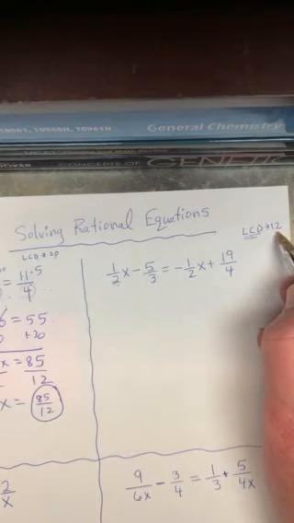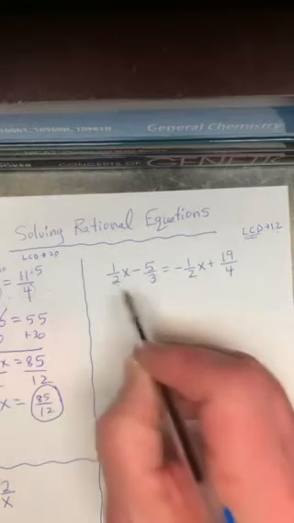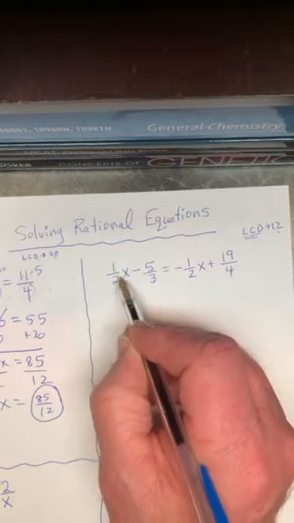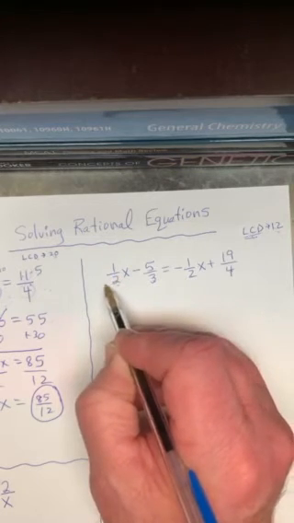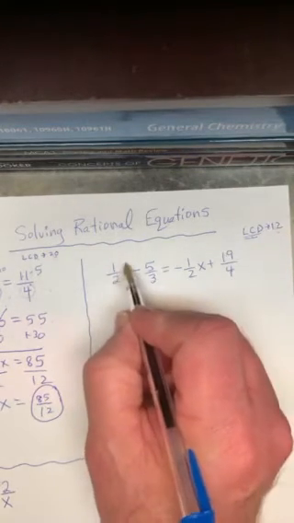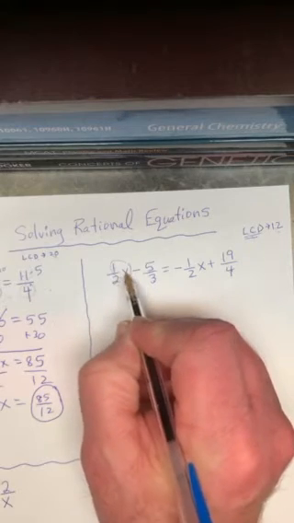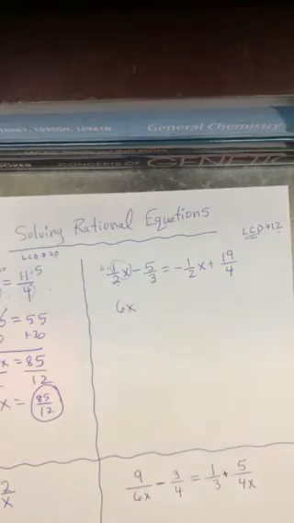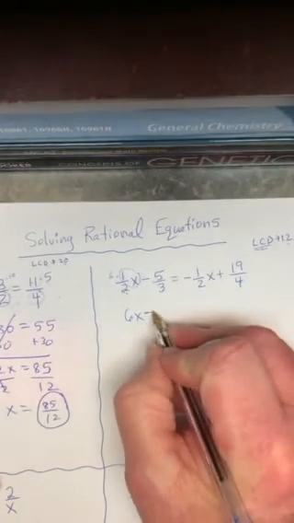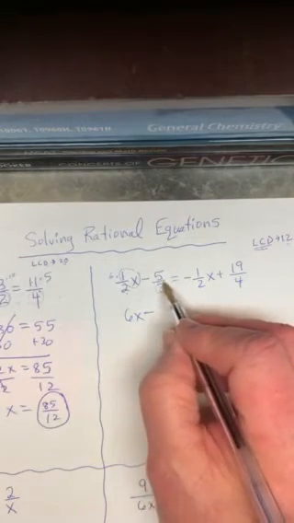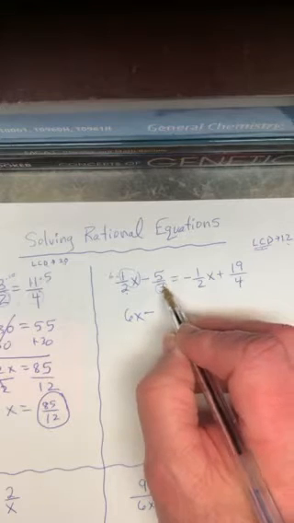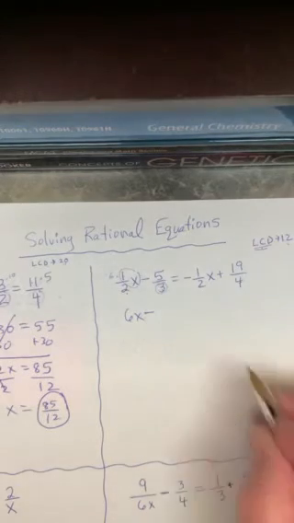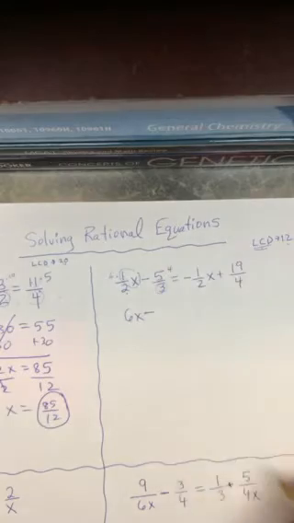So with that being the case, ready? If I have bottom number here is 2, 2 times what? 6 would give me 12. So I take the top, which is 1x, and I times it by 6, and I get 6x. Minus, now this bottom number is 3, isn't it? What would I take 3 and times him by to turn him into a 12? I would times him by 4, making that a 20.